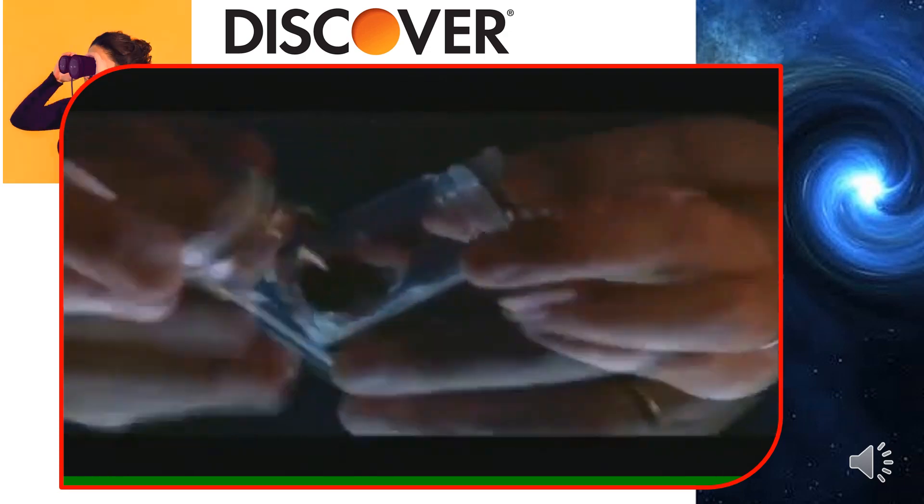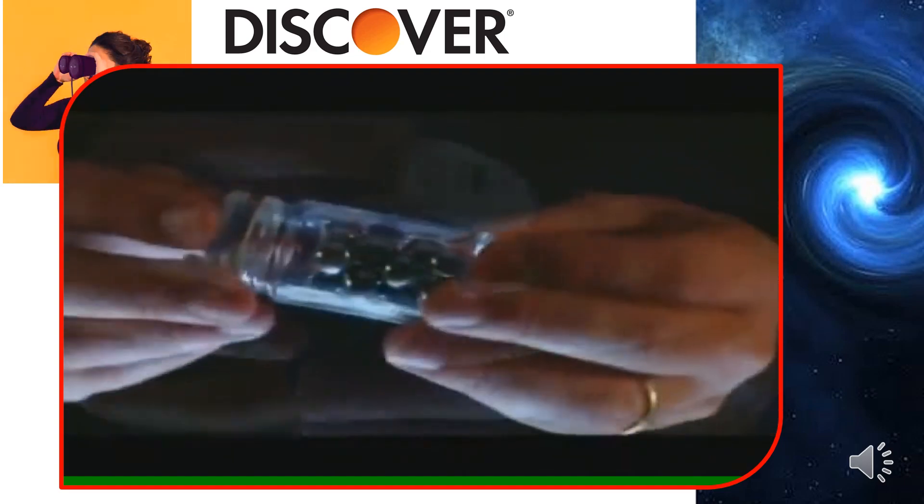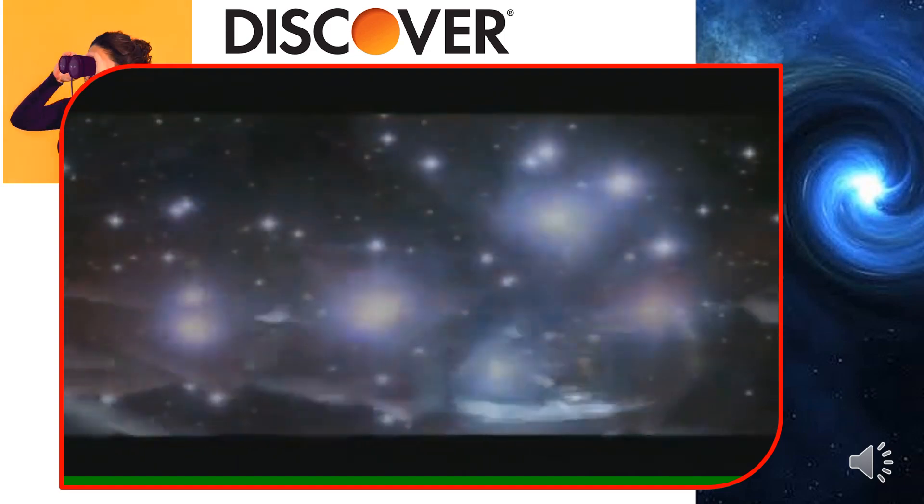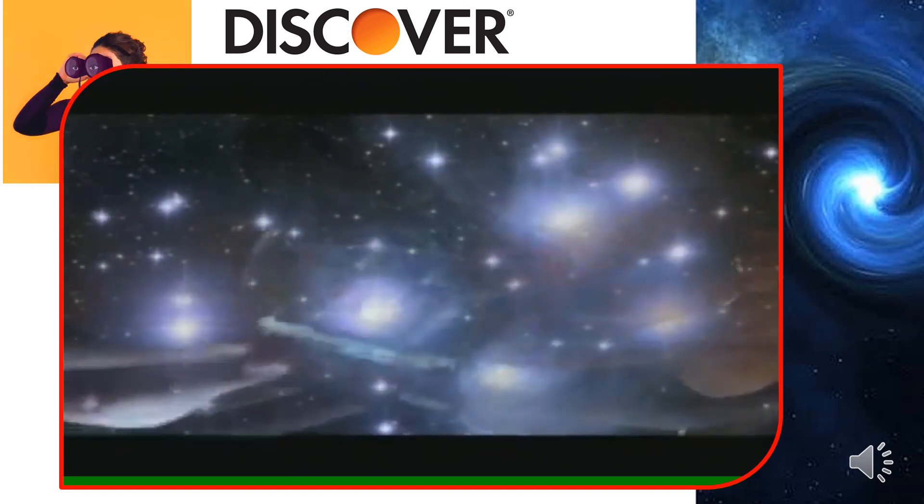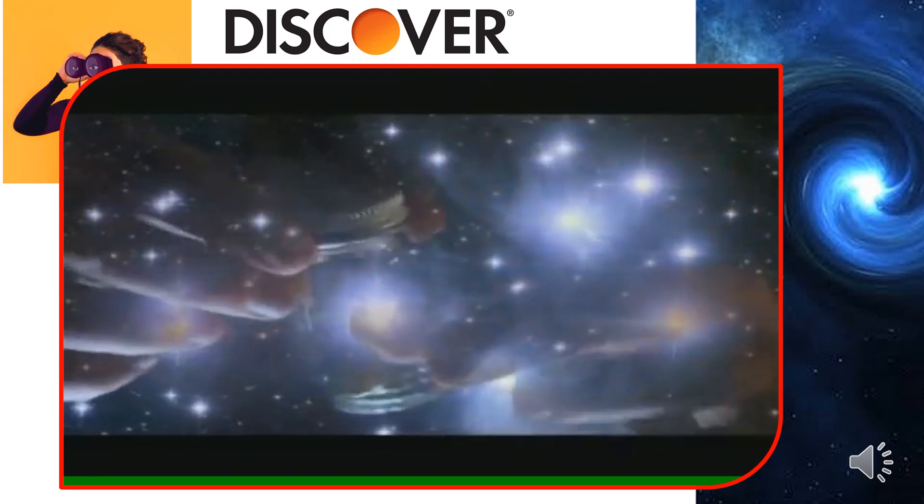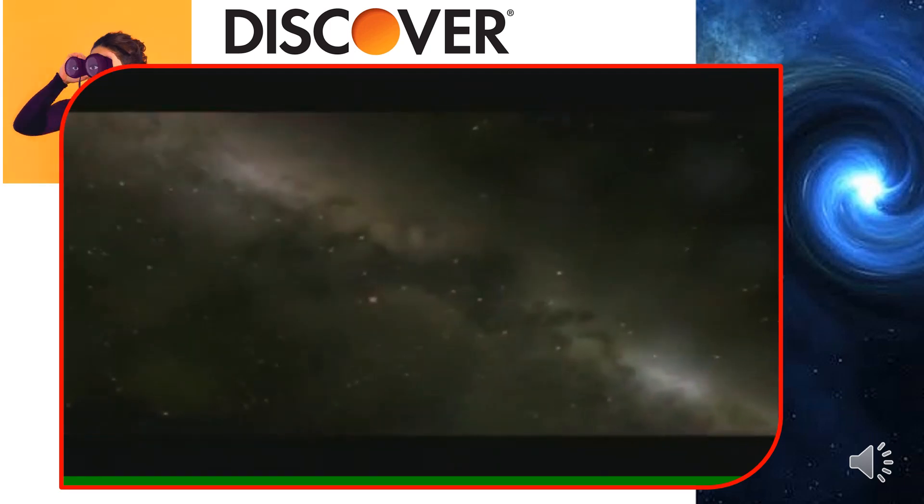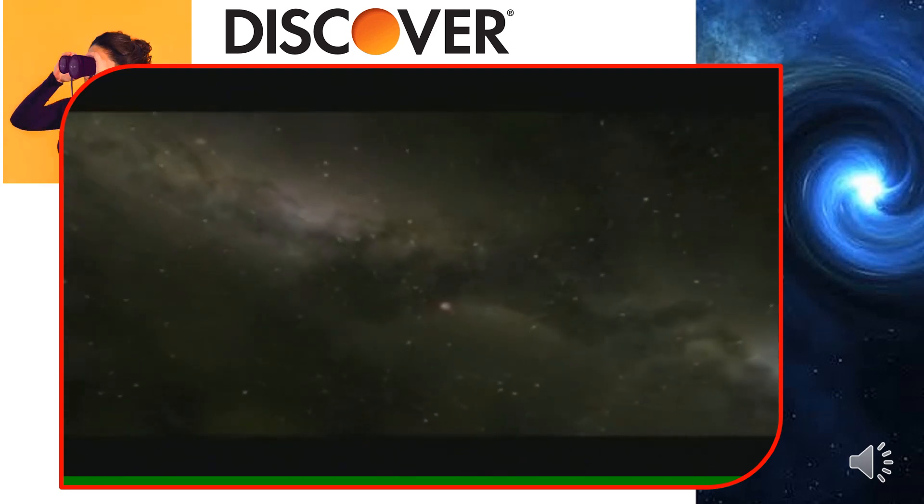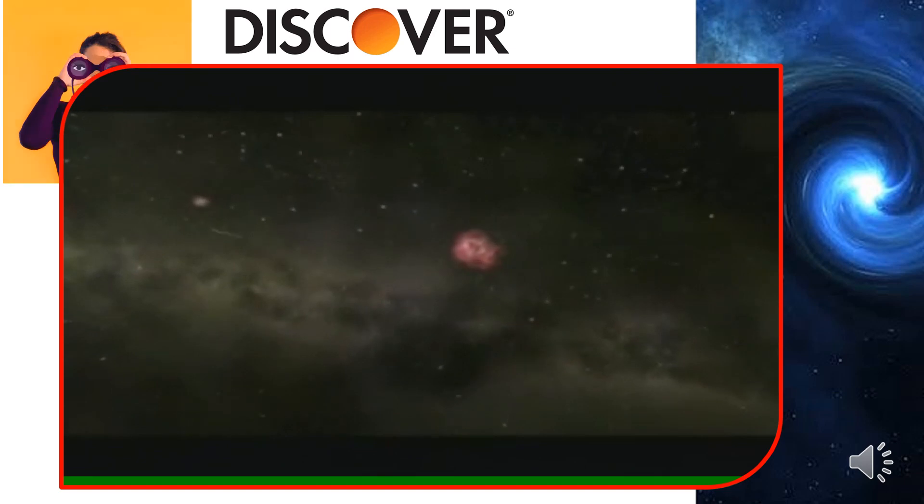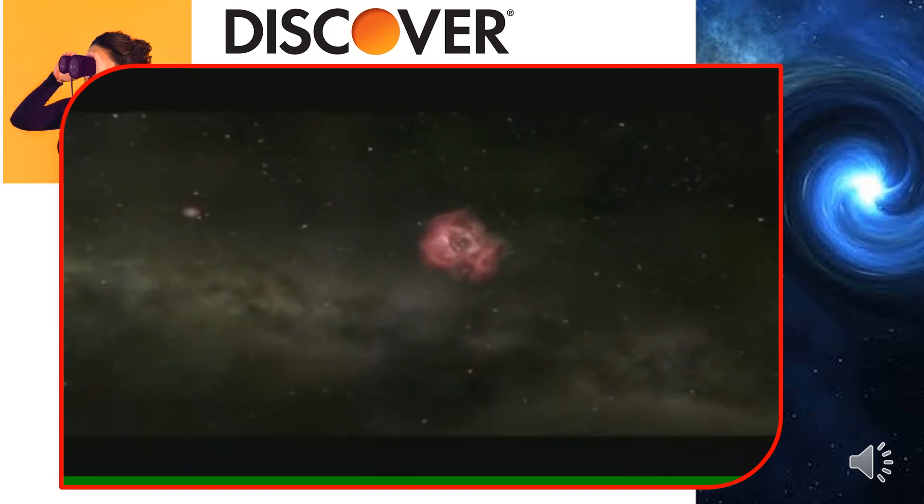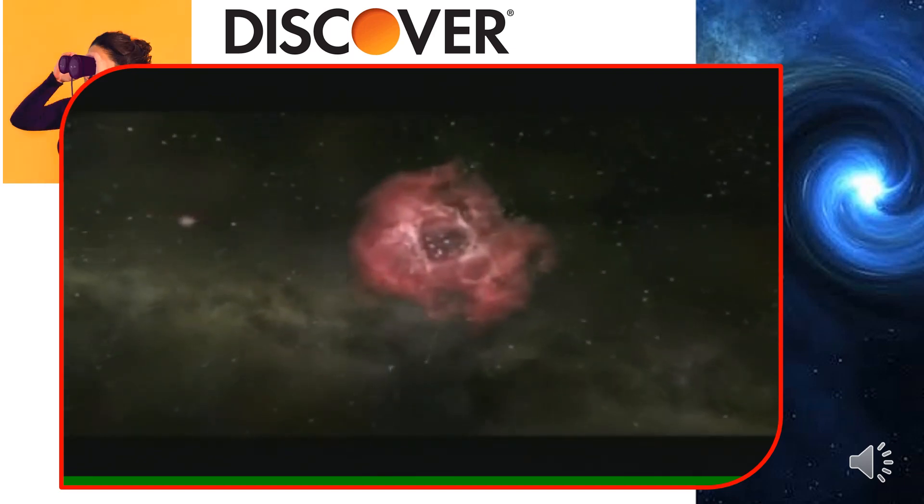We are all stardust. The carbon in our bodies, the iron in our blood, the calcium in our bones. Every last atom was formed in a star. But it's not that simple. No one star can produce more than just a dusting of heavy elements. So, to create an environment friendly to life, the universe had to find a way to concentrate the good stuff. Which it did. In a process that is remarkably like the way Chef Michael Romano cooks up a bowl of soup.